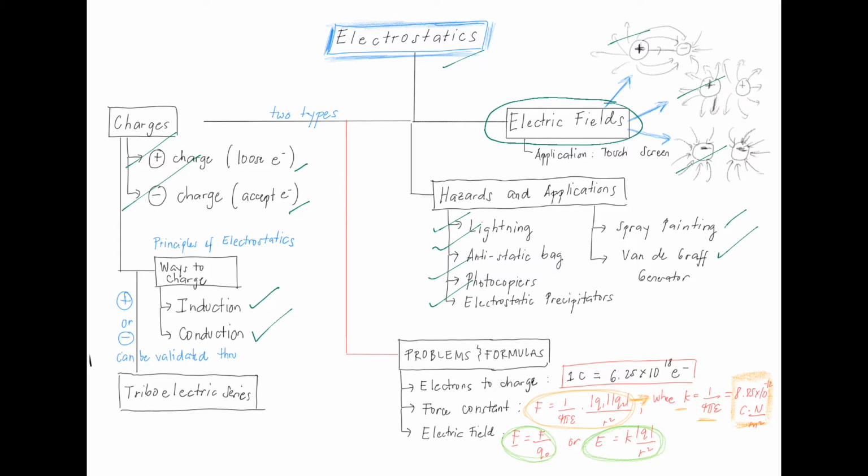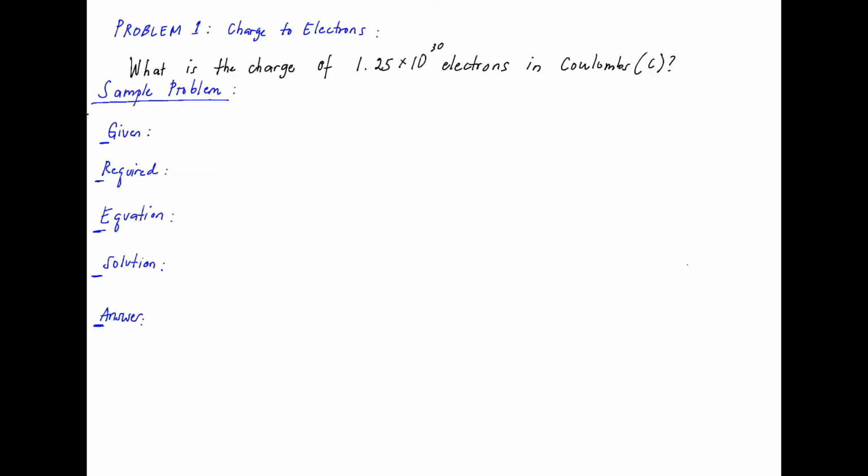Now, this day, we're going to focus on problems and formulas. We have these three special problems that talk about electrostatics. We have problem number 1, electron's charge. We also have the force constant as well as the electric field. Let's start. For problem number 1, we have here charge of electrons.